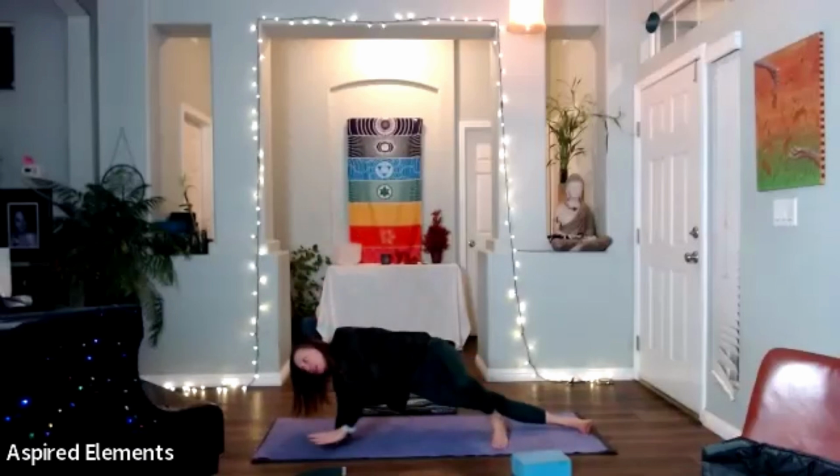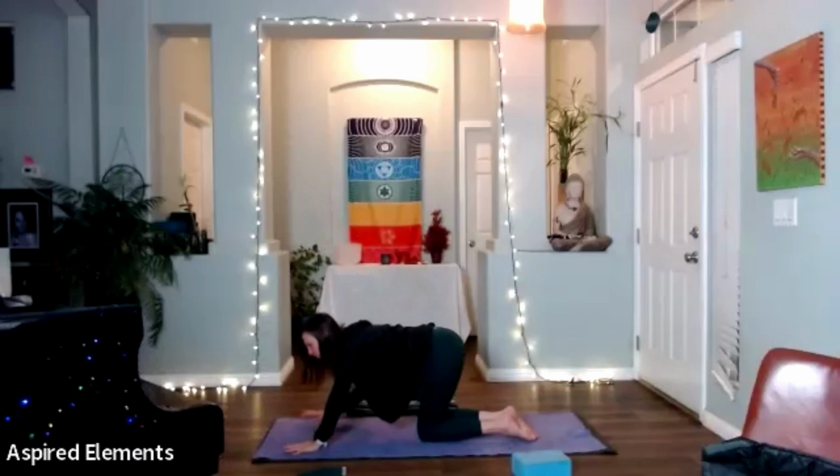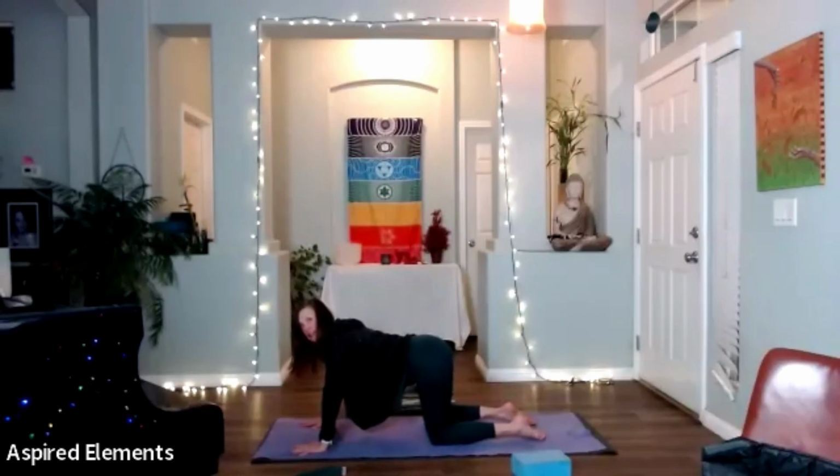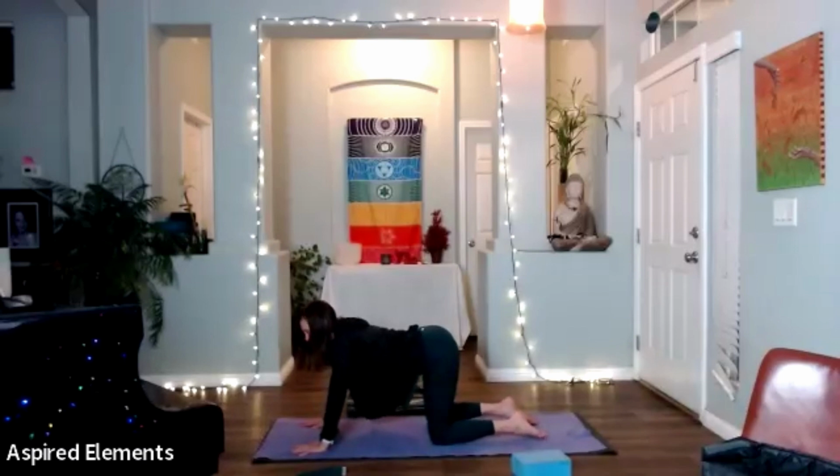Then the upper arm is going to come around and you're going to come into a crawling position. Drop your belly and then round. Drop your belly and round. So we're doing cat-cow. Holding it in cow, separate your knees a little bit and then rock side to side.